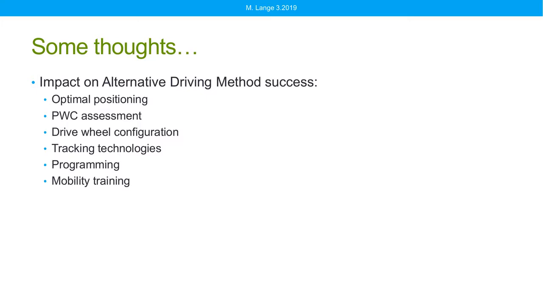Tracking technologies are available on all of these complex rehab power chairs, and these technologies smooth out the driving process so that the client requires less movements of the joystick or less switch activations to get from one point to another. It keeps the chair on track. There's a lot of programming that can be done to the power chair to customize it to an individual's needs.